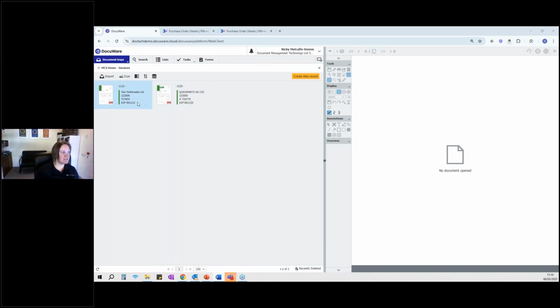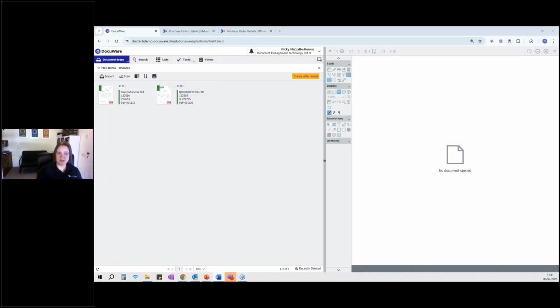Now, if we come here, I can see I've got two invoices waiting, the invoices that relate to these particular orders, obviously. And you can see they've got a little green bar next to them here. When a document arrives in DocuWare's tray, DocuWare has a feature called intelligent indexing. DocuWare looks at those documents and says, have I seen this before? Do I know the data you need me to capture? And then it'll extract that from the documents automatically.